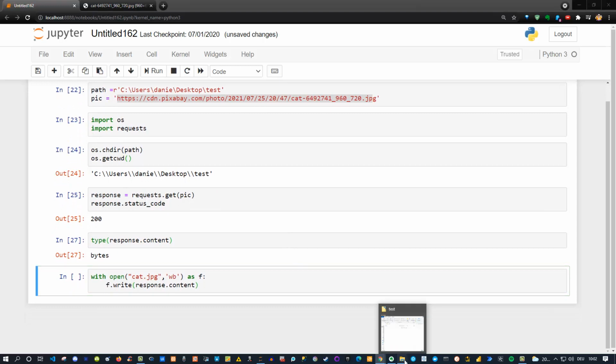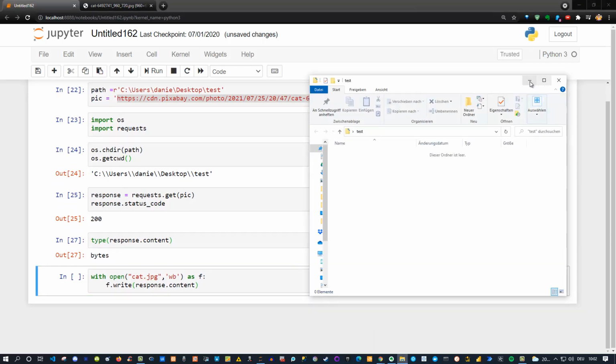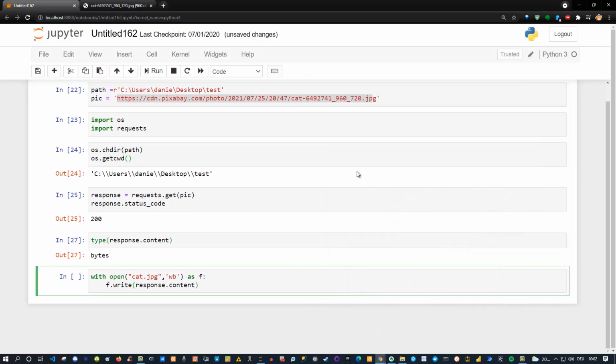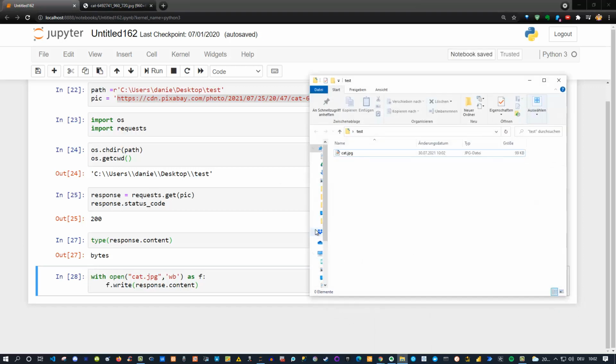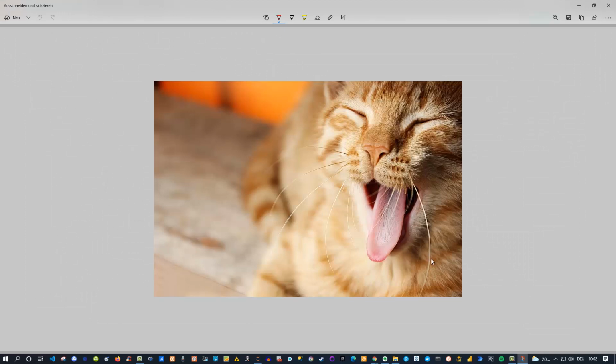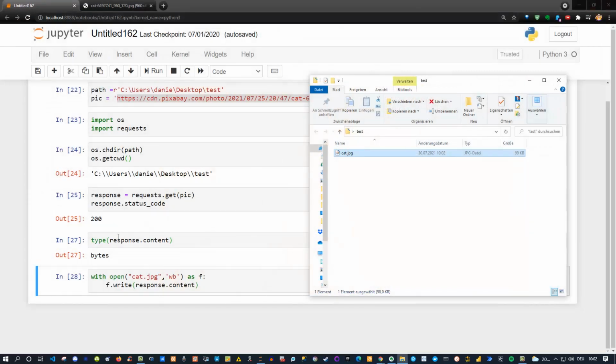So just a quick check here. This is empty, so far so good. And now we execute this. We see the execution is done. Went quite quickly, of course. It's only one image. And now if we take a look, we can see here's the cat image. And if I double click here and open it, we'll see that this is exactly the image from the web, right? And so we basically converted the bytes file into this image and saved it in this folder.